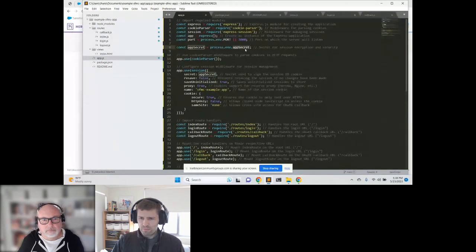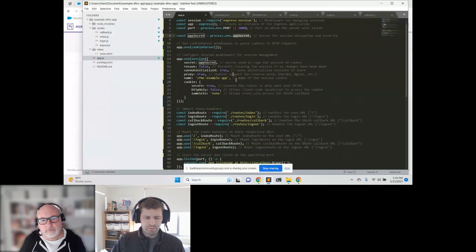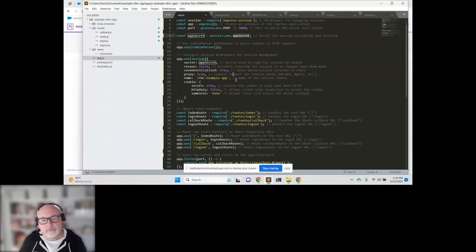process.env.appSecret. So this is going to be that secret for the session encryption that we were talking about. You wanted it to be dynamic, and you'll probably need a session handler for that, but for here, it's a static value. And so we'll instantiate cookie parser, and then we'll instantiate our actual session piece, which is going to contain that access token. It is really the key piece of the authorization process that we're going to be utilizing for this.